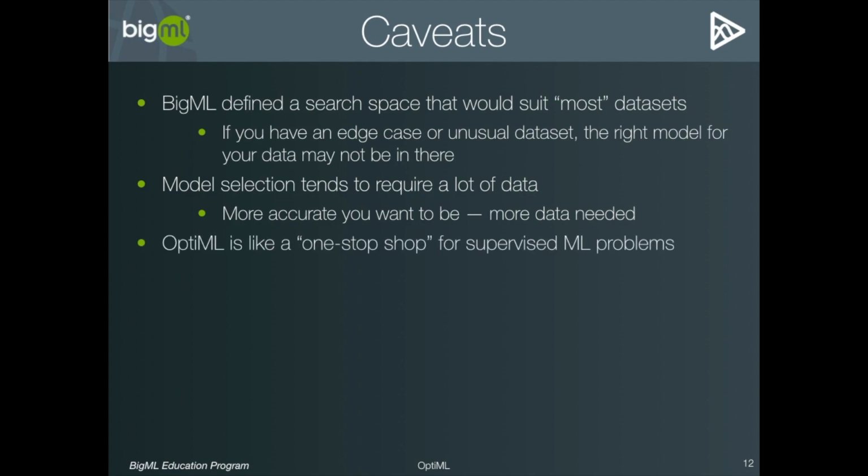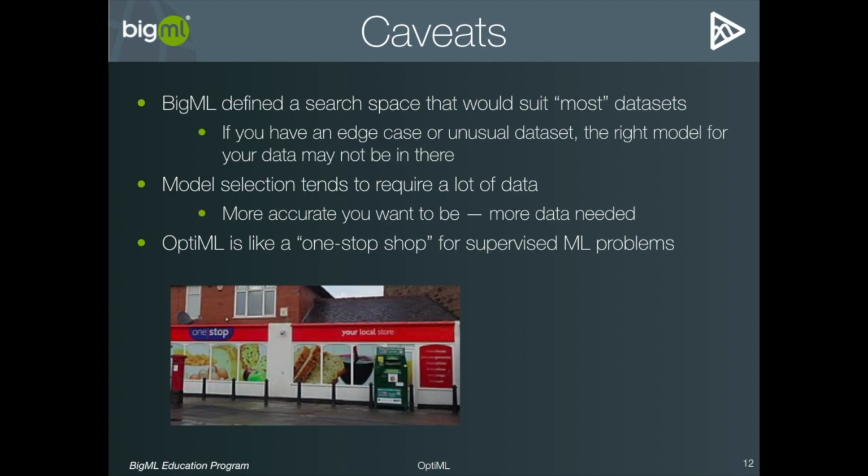As a metaphor, you can think of OptiML like a one-stop shop. As a local convenience store provides basic items such as food, drinks, toiletries, etc., that serve a range of customers and situations, OptiML is like a one-stop shop for supervised machine learning problems. It offers multiple algorithms with many configuration options that can be mixed and matched to suit the needs of many predictive use cases. What's more, this OptiML shop comes with an easy button, so instead of having to go into the store and look around for what you need, you can get a whole bunch of models all created and optimized with the one-click menu option. Pretty good deal, right?